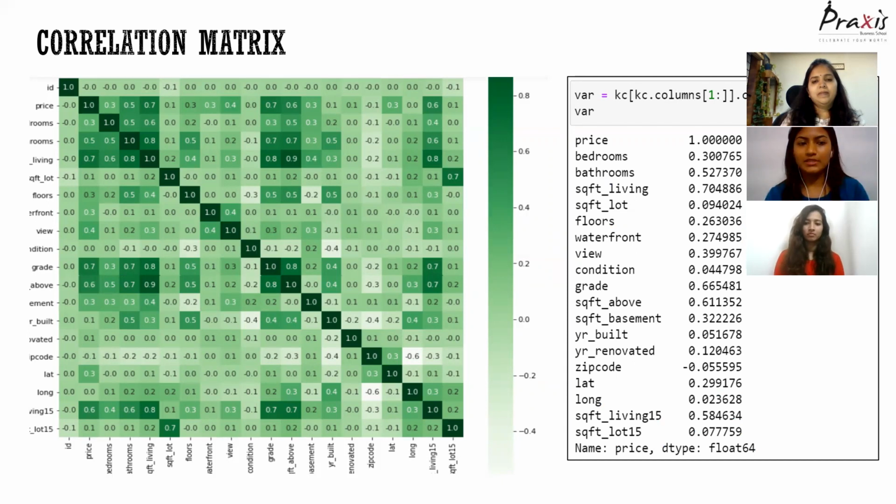So as we see, square foot living, square foot above, and the square foot basement show high correlation among themselves. So we have one thing to note over here, that we must not fit all of them together in the linear model we are building, as these attributes will compete among themselves and will lead to multicollinearity. So obviously we don't want two different variables representing the same influence on our target prediction, right? So next slide, please.